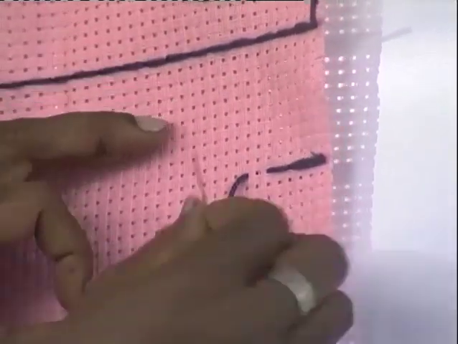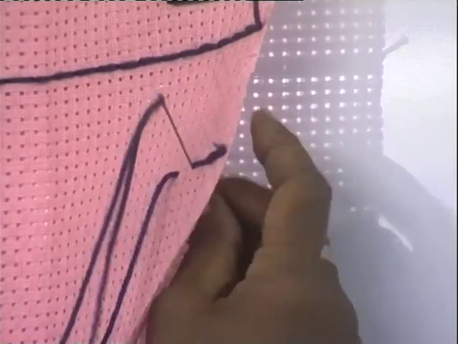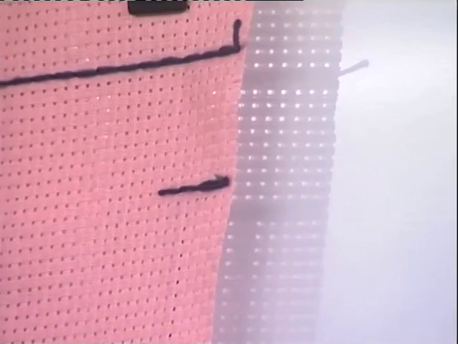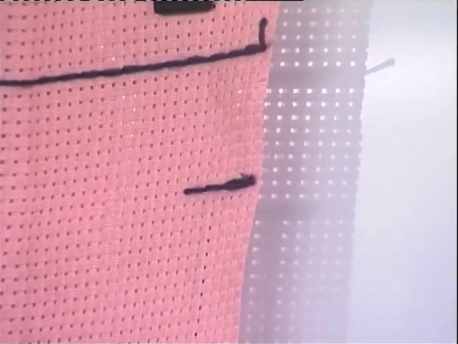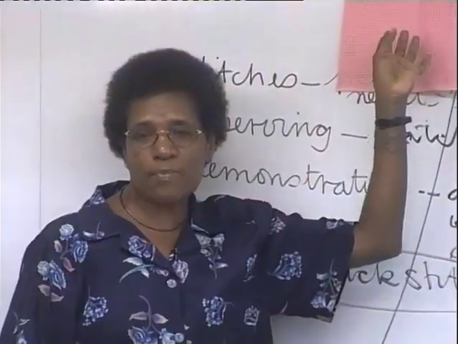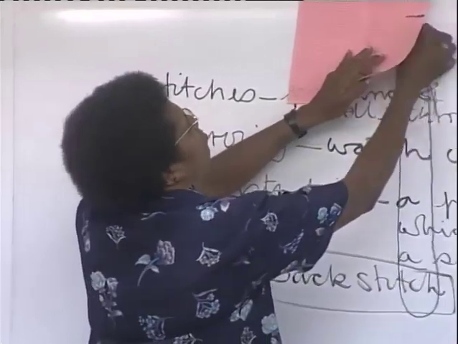Okay, and go back to where the end of a stitch is, and we pull it down. We have made the second stitch. Now we are going to go like that. How long? The length of whatever you are sewing, you have to keep on sewing in that way until you come to the end. We will stop somewhere here.